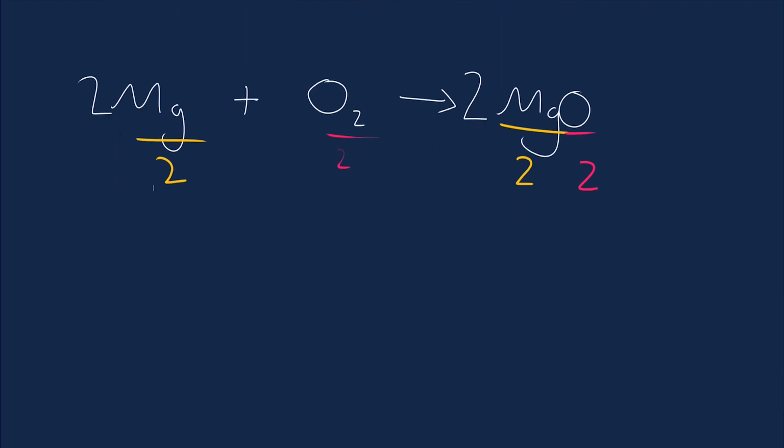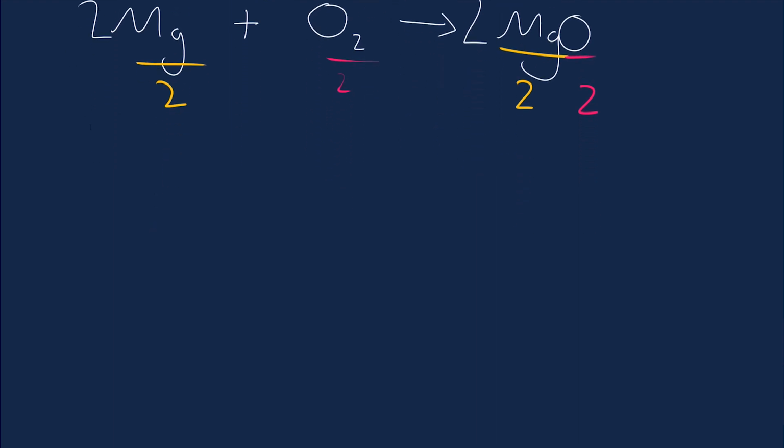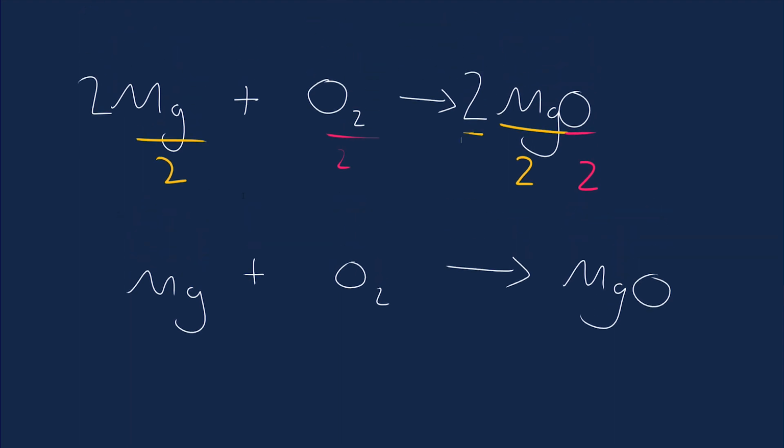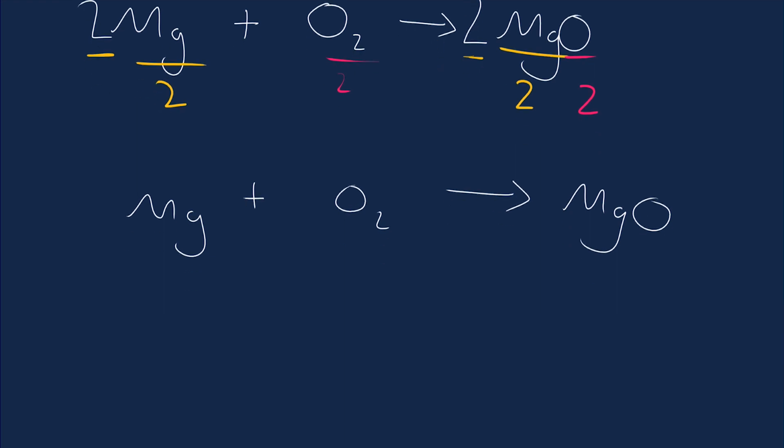You might wonder, looking back at the original equation that I gave you, Mg plus O2 reacts to form magnesium oxide, MgO, would it not have been easier, rather than putting a 2 in front of magnesium oxide and a 2 in front of magnesium, to simply put a half in front of the oxygen molecule? Well, no. In general, you want whole numbers.